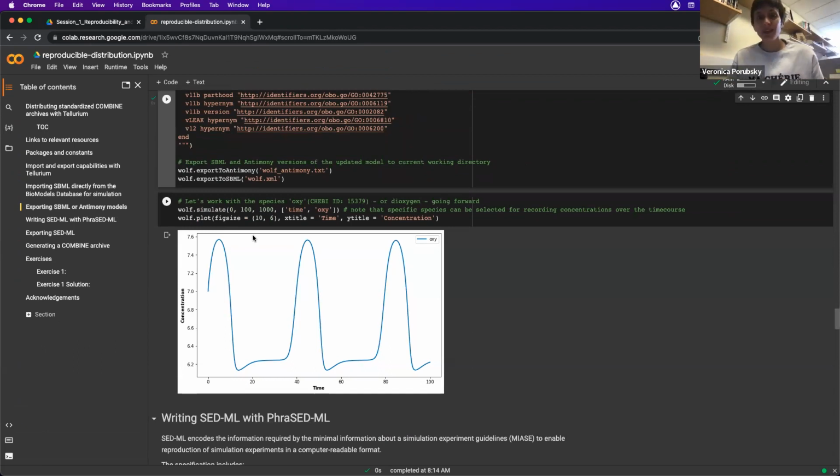So I think you had the most background on SBML, but now we'll get into a little bit of new territory. First, we're going to talk a little bit more about the simulation standard, which is SED-ML. SED-ML encodes in a computer readable exchange format, just like SBML, the information that's required by these minimal information standards about the simulation experiment, whatever is necessary to enable reproduction of that simulation experiment.